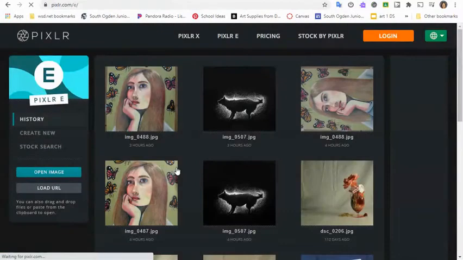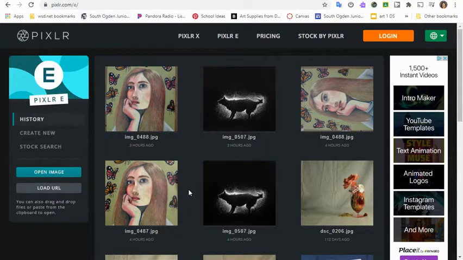So there's two versions. Playful is just more of what you get on your phone, like basic stuff. There are very specific reasons I like to use the advanced version. The advanced version is very similar to Photoshop. Now, back in my day, Photoshop was really expensive and only certain people had it. But now we have free versions like this, Pixlr, which does almost all the same things that Photoshop does.